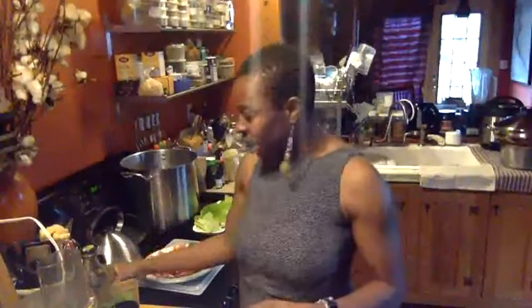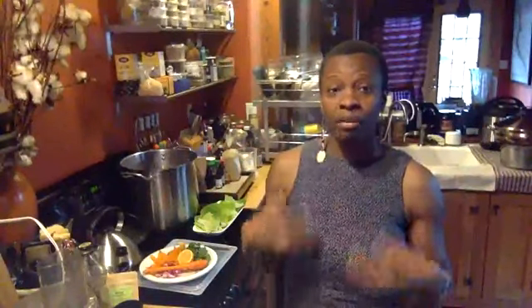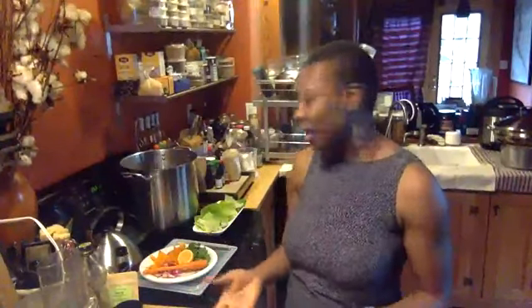For the lettuce wraps today we're going to be using raw pumpkin seeds. I'm also using some coconut aminos, some honey, and a little bit of sunflower oil. I actually decided to do this raw food cleanse because I think it's really in alignment with what's happening in the world — just cleansing and trying to eat as many raw foods as possible. It really helps to boost your immune system and clean you out, because all that roughage is going to push everything that doesn't need to be in your body out. Today is the first day — we made a smoothie this morning and we're doing these lettuce wraps for lunch.